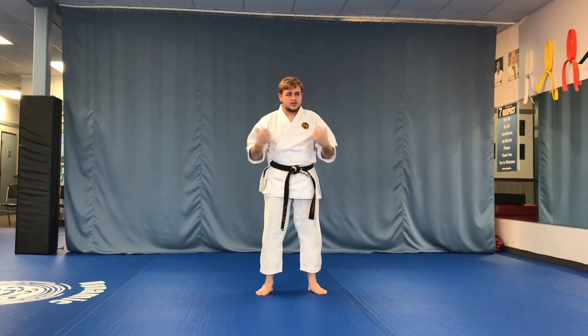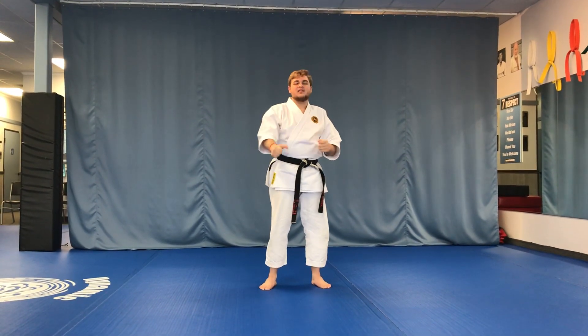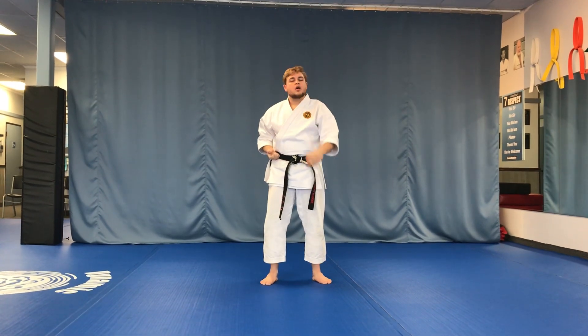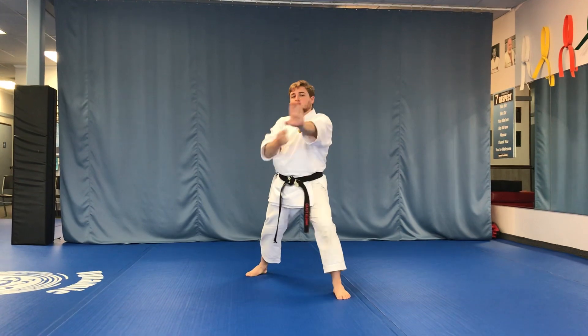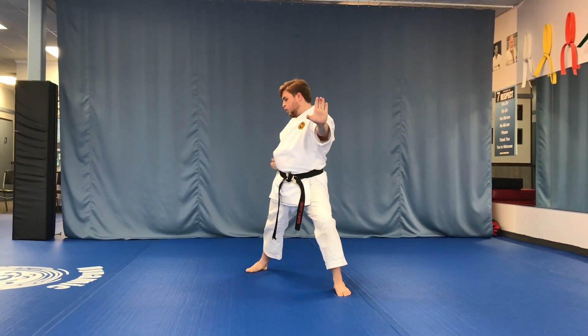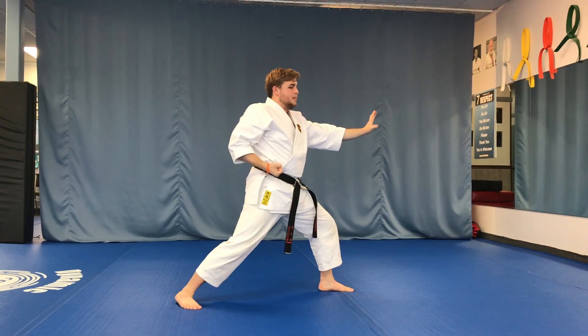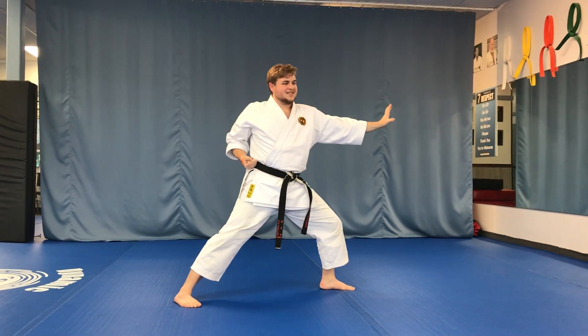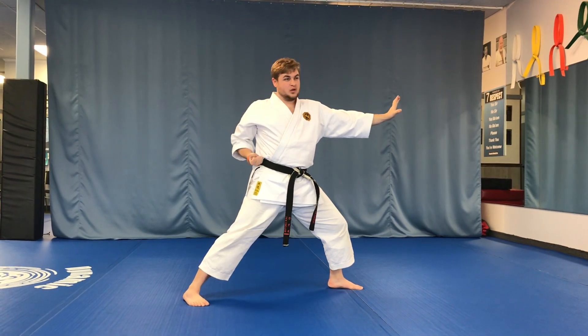Starting with expansion — expansion is mainly for blocking any technique that pulls your backhand back. A really good way to practice this is to make a forward stance and stretch your front hand forward, pulling that backhand back. If I turn sideways, you can see that my back shoulder is being pulled sideways into an expansion position. I'm really pulling myself in two different directions.